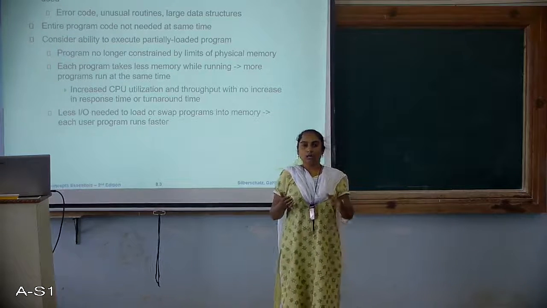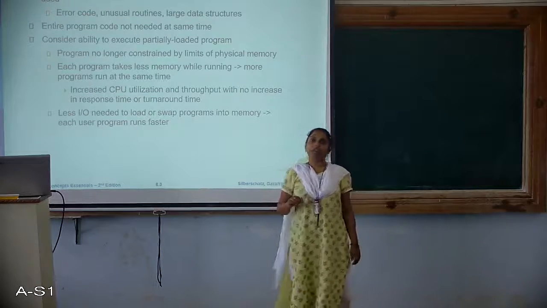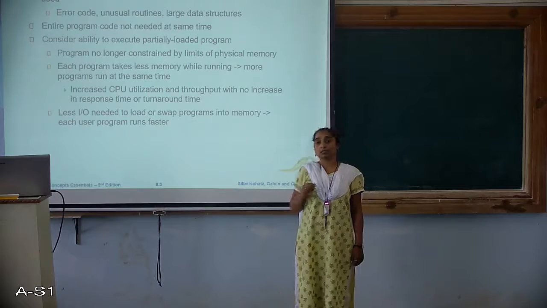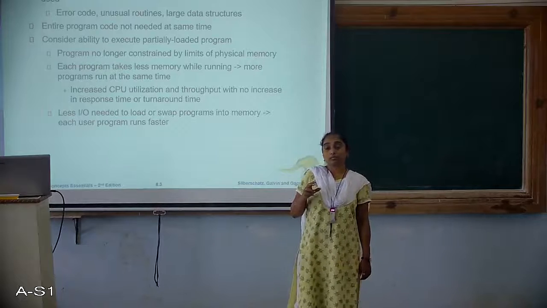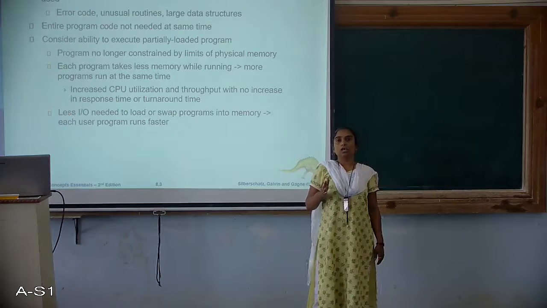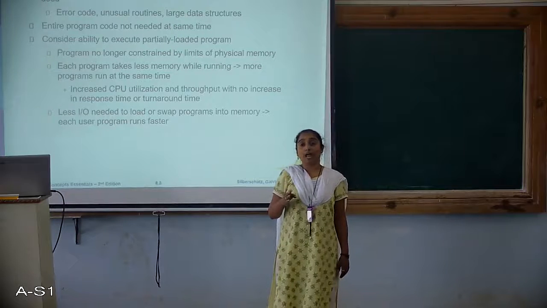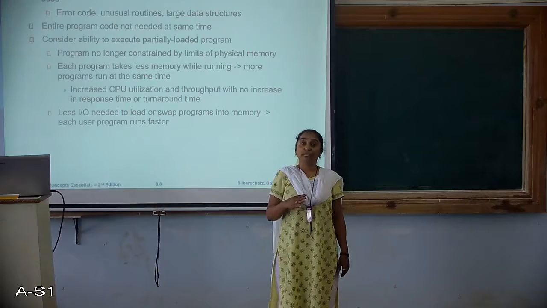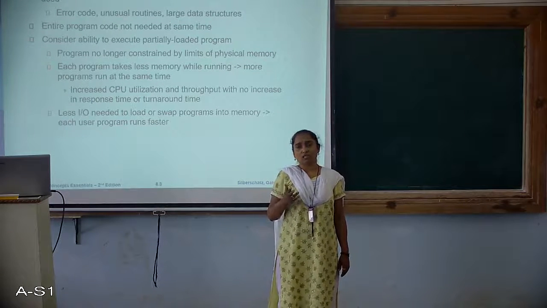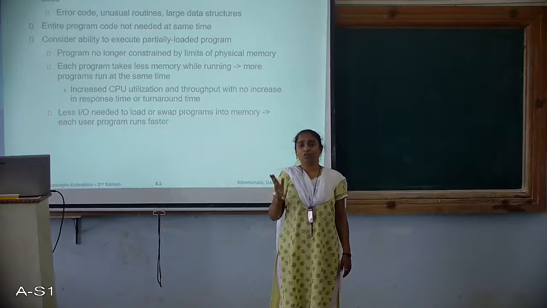So just think, if you have to load the entire program into the RAM, if the operating system has to be loaded entirely into the RAM, then the amount of space that it will require is in terms of GB, because the operating system is in terms of GB, not in terms of MB, right? So now what you need to understand is that the process can be larger than the physical memory. Your RAM is of 4 GB, but your software can be of 5 GB, 8 GB also. So how will you run this process if your process is of 5 or 8 GB and your main memory is of 2 GB or 4 GB?